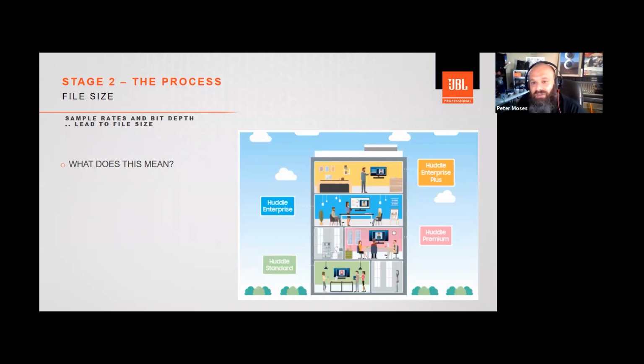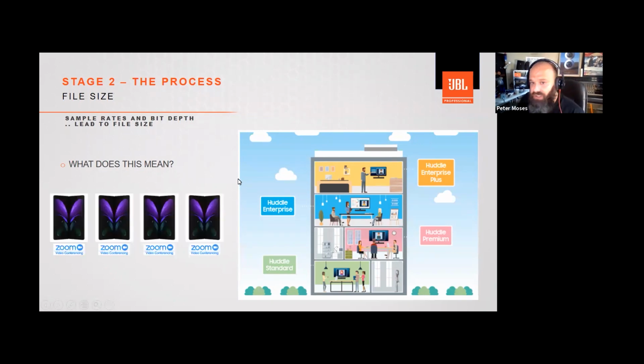I tap out at megabytes, so biting off anything more than a gigabyte is probably way above my head. As we look at how this applies to a real world example, let's check out the huddle space. If we look at a 4-story work environment or a 4-story university or even a 4-story communal building, we see that a number of users may be using Zoom or another video call application through their mobile devices. If we have 4 users, each using an instance on their mobile devices, we're generally looking at about 2.3 megabytes per second, but that can fluctuate.